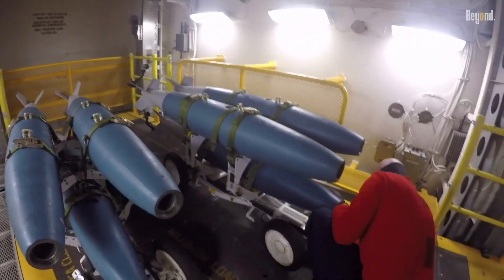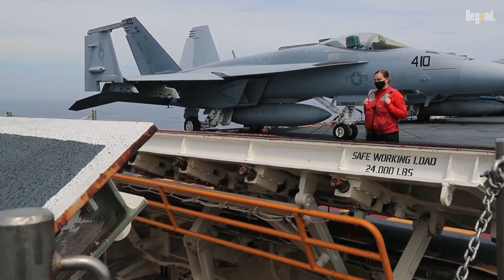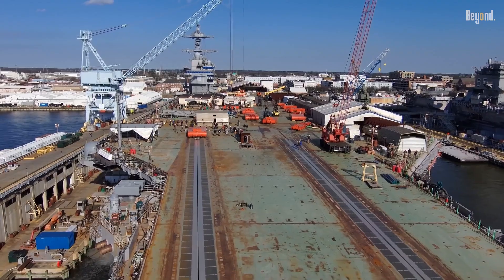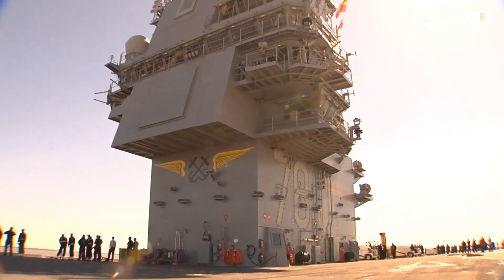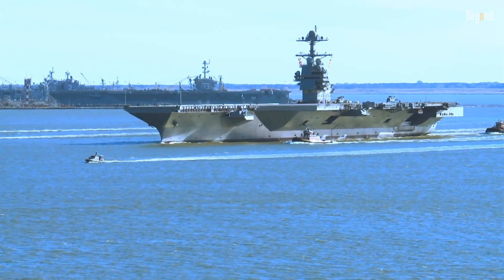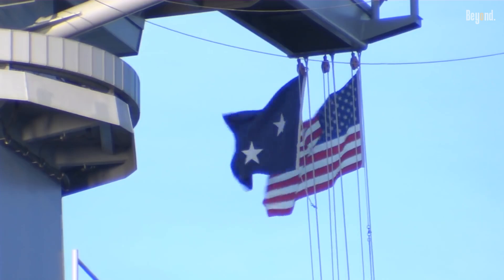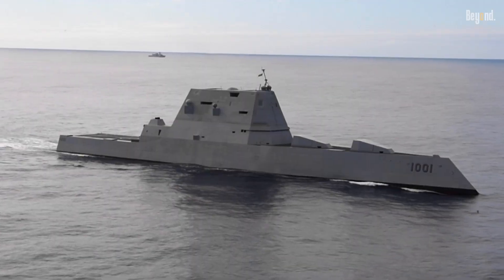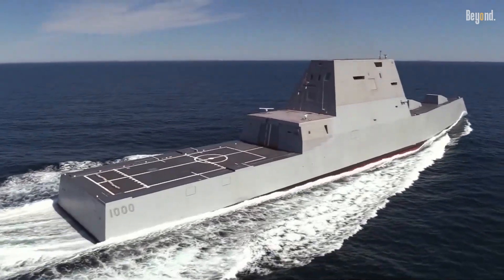The ship's weapons elevators can move munitions at three times the speed of previous carriers, enhancing logistics and operational readiness. In terms of defense and sensors, CVN-79 is outfitted with the latest U.S. Navy-approved systems, including the AN/SPY-3 dual-band radar originally developed for the Zumwalt-class destroyer, providing full 3D tracking, combat control, and encrypted data links for superior situational awareness.